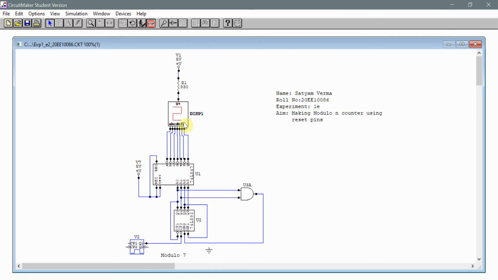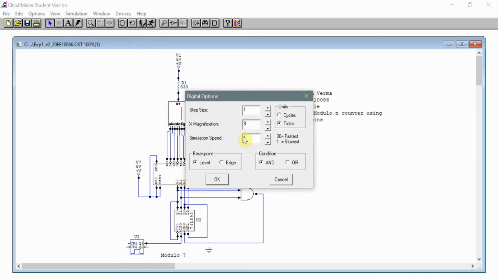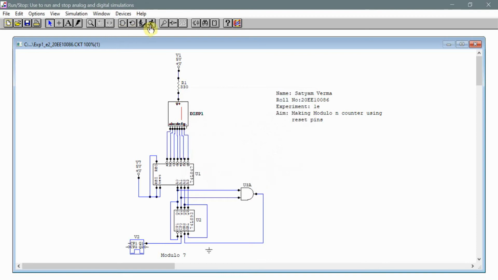Now we also see that in the middle there are a few random characters getting displayed. This is visible effectively when we are reducing the speed of simulation. If we increase the speed of simulation to, let's suppose, 10 seconds, then we see that this difference is not visible. So the random characters being displayed in the middle is something that was observed to be a fault in the simulation software itself. So that is something that can be ignored. So therefore here we have a modulo 7 counter.